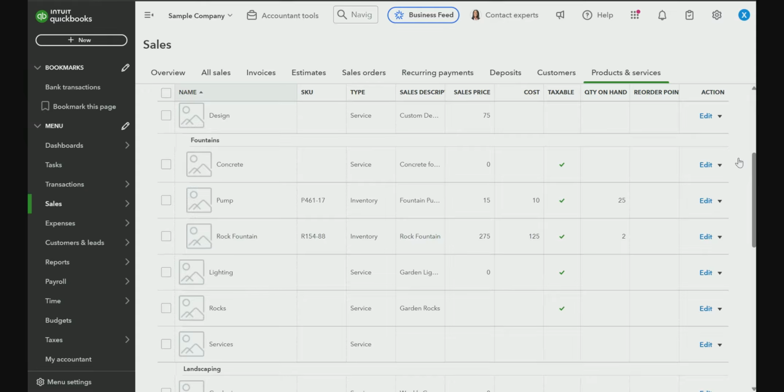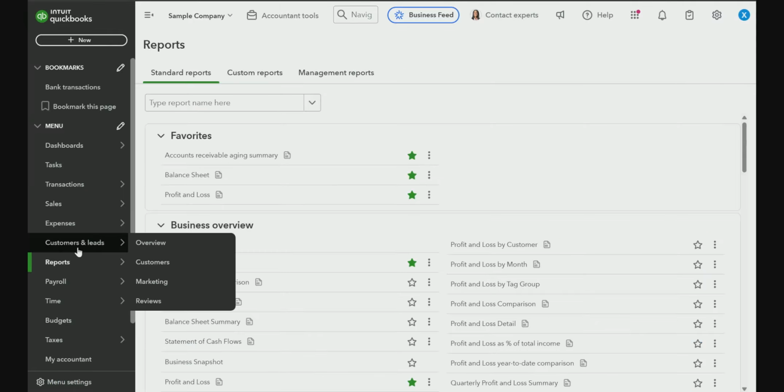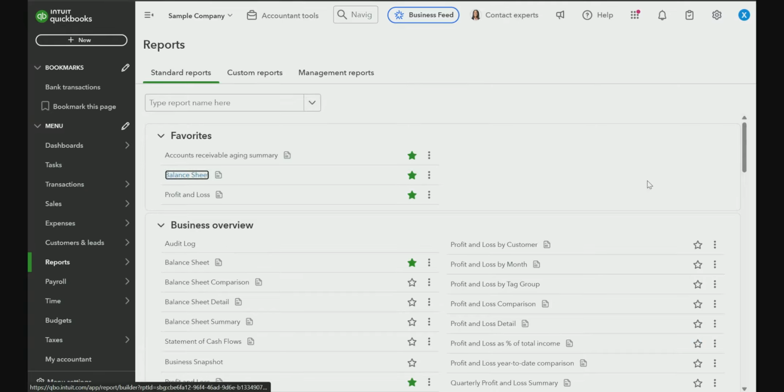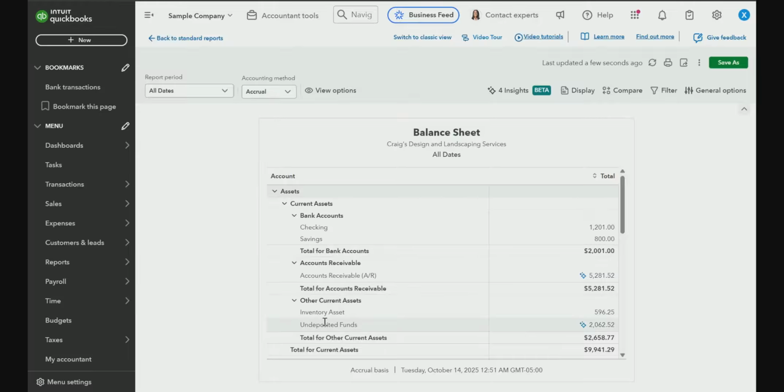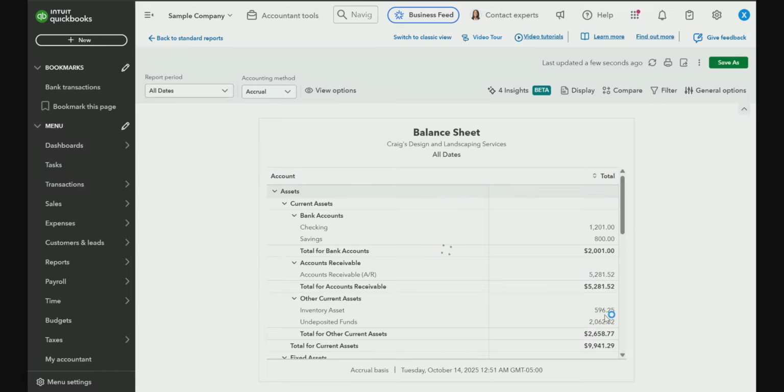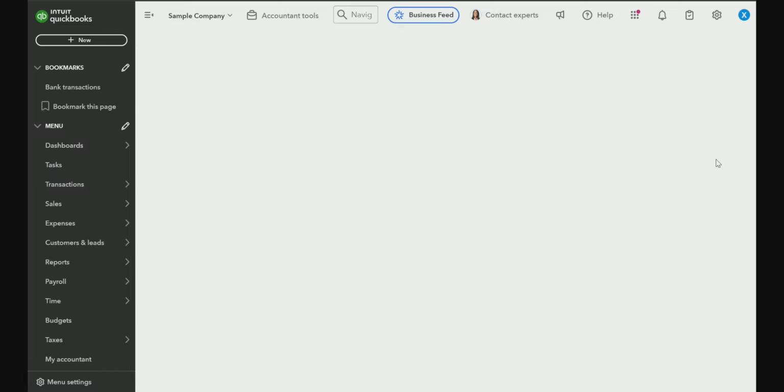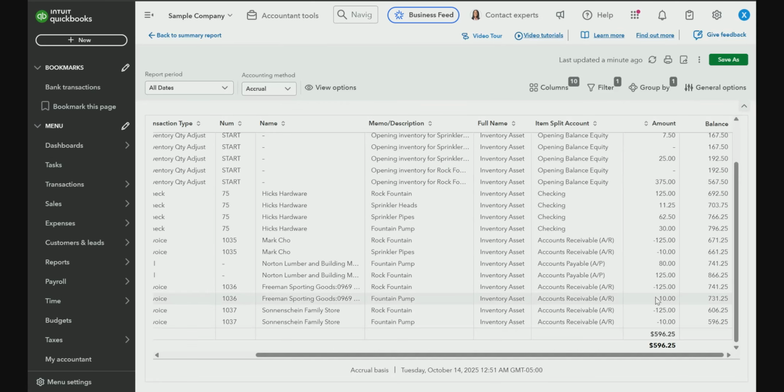Next, let's look at the inventory report. Right now the balance is $596.25. Let's also look at the P&L. For the item that is not being tracked, the item will be immediately expensed, so that means it will go to profit and loss.